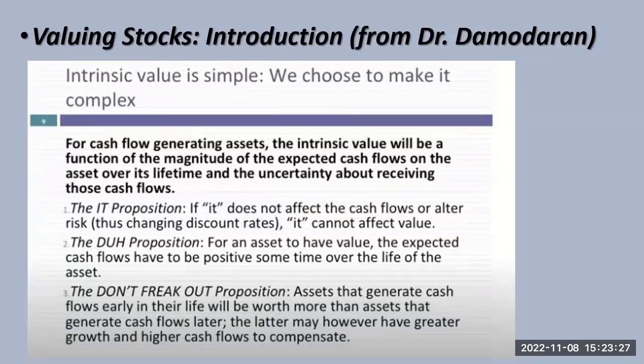Cash flows. He's talking about these new committees to say what's acceptable, what's not acceptable, creates a lot of uncertainty. That's going to affect risk. So maybe his discount rate's going to go up. But he's doing a lot of things, so we can't ignore those. But what Damodaran's saying is, if it doesn't affect cash flows, doesn't affect risk, then it's not important to a stockholder.